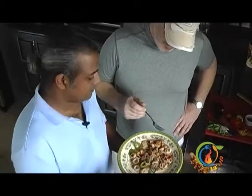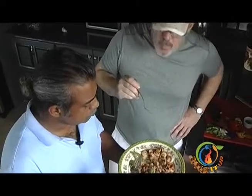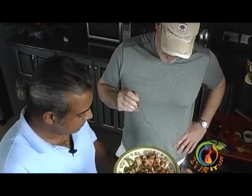Excellent. So Mike, this is a very light dish, so you can have it for lunch, and it has all the flavors to it. If you notice, we used quite a bit of garlic, but because of that trick where I took the heart of the garlic out, you don't have that aftertaste of the garlic. Yeah, it's amazing. It really worked. Very nice, very light flavor.